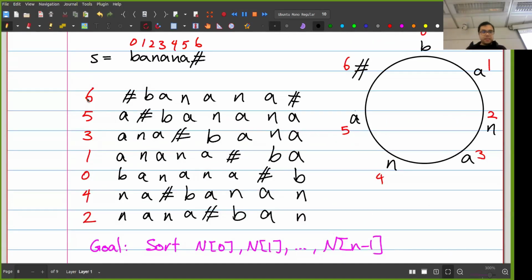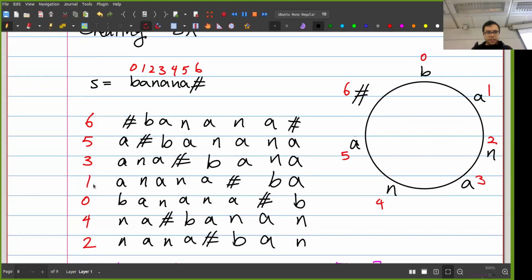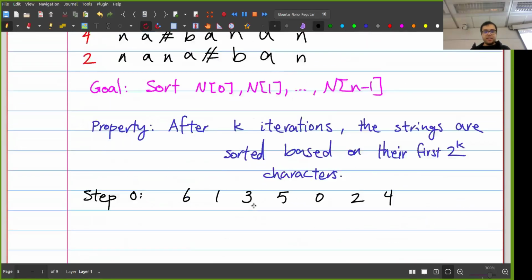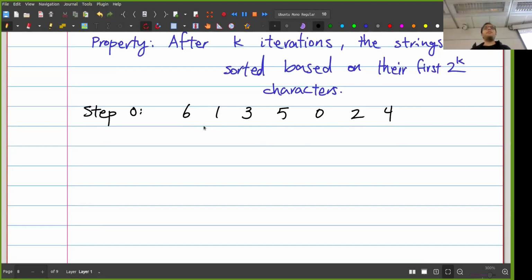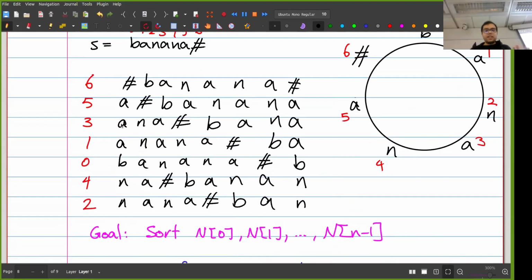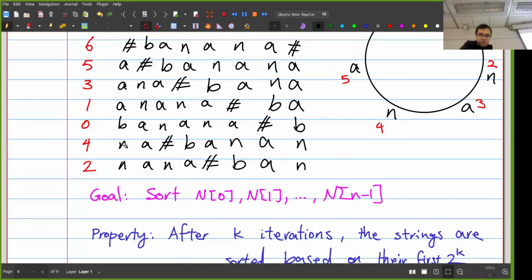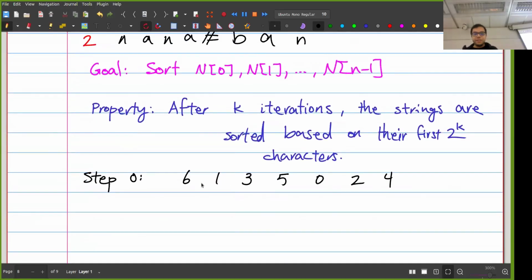If I look at string number 6, it starts with a sharp. If I look at string number 1, it starts with an A. So the first character of string number 6 is strictly smaller than the first character of string number 1. But this is not the case, for example, between 1 and 3. 1 and 3, I've put them in this order, but this order is arbitrary, right? It's just that I was looking at the first characters, they had the same first character, so I kept the same order as before. I just put 1 before 3, right? So I want to also make sure that I remember which ones are equal and which ones are not equal.